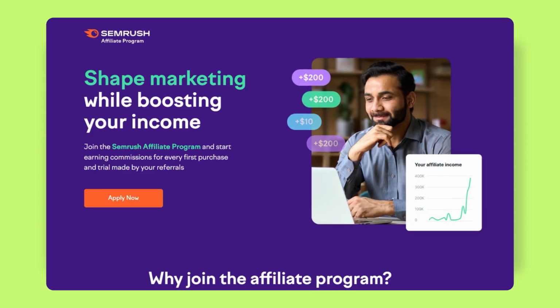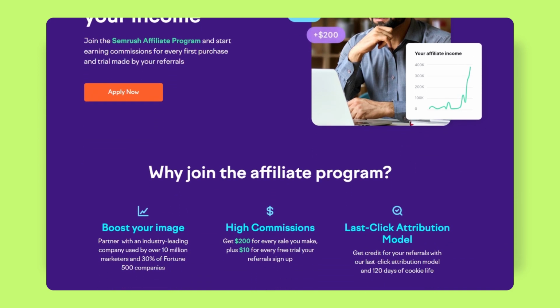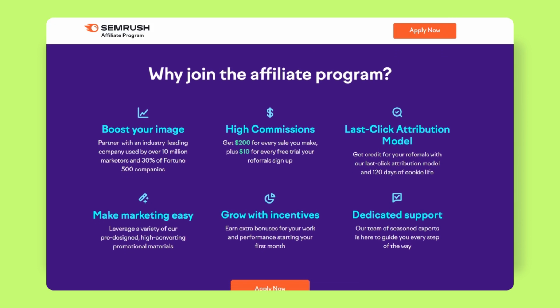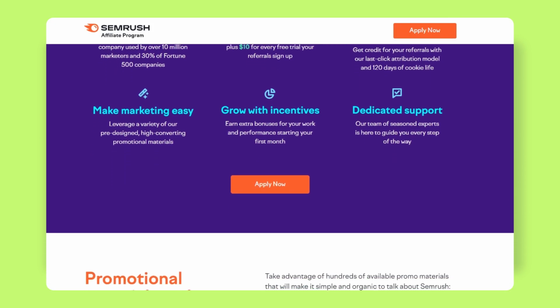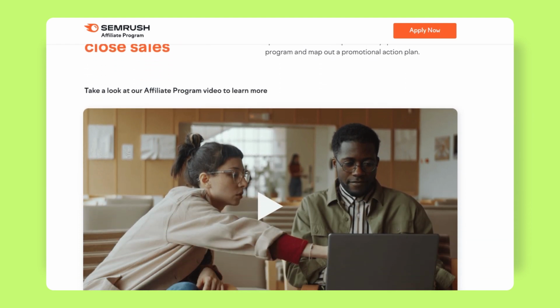It rewards affiliates with $200 for each new subscription sale, $10 for every new lead, and a cent for each new signup. It's a comprehensive program that offers substantial support to its affiliates and aligns well with a variety of niches, both consumer and B2B.